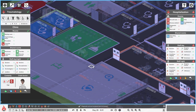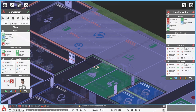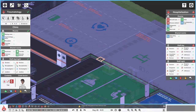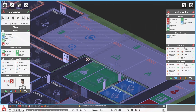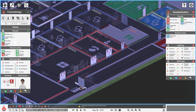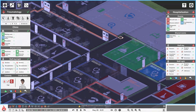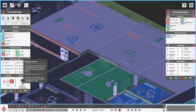Or, hang on, hang on. Would that be an ideal spot for an elevator? Would an elevator fit into that? It'll stick into the burn room a little bit, but I think that might be quite handy. So we're going to have an elevator there. There's one down here, but one there might actually be quite useful. Another way up to the next floor could be very handy indeed. So hang on a second.